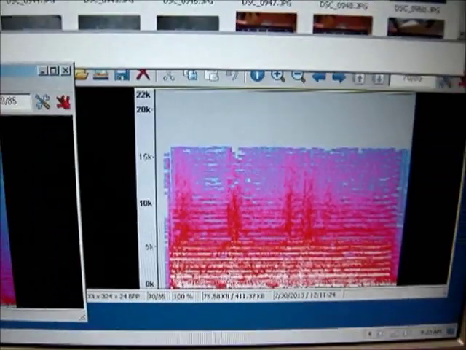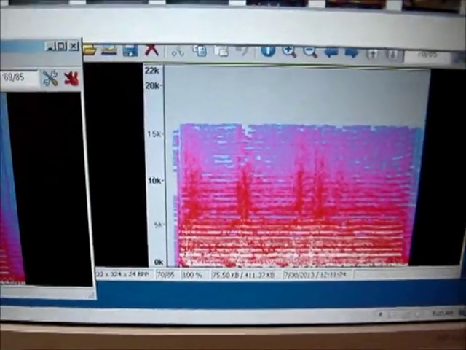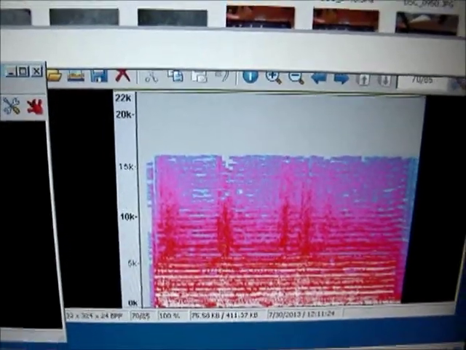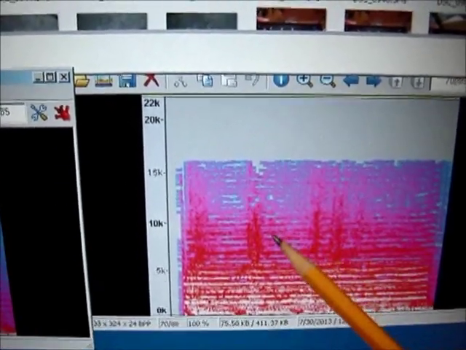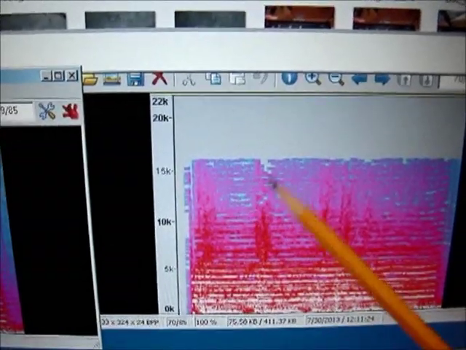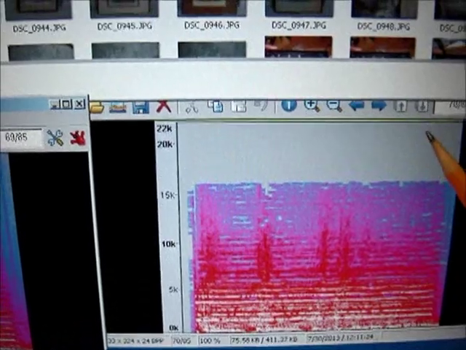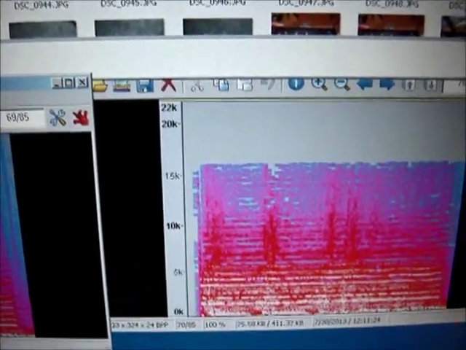Of course, at 128, you are trading off sound quality for file size, and you actually do hear some of that in some types of music. Now, as you increase the bit rate, you don't see these holes as much, and it actually starts putting in some of the content it thinks should be there above 16 kilohertz.